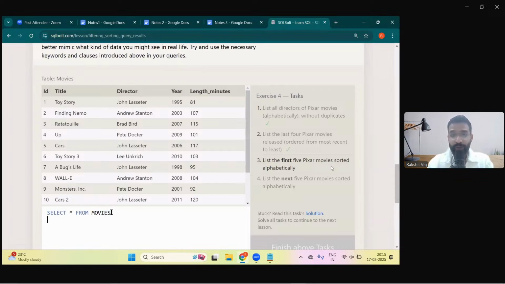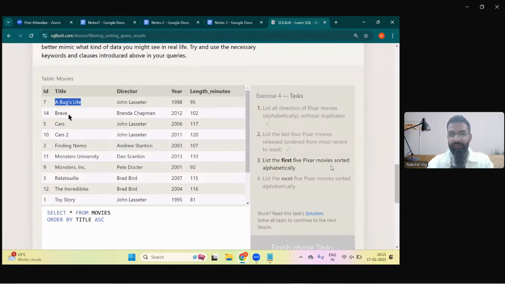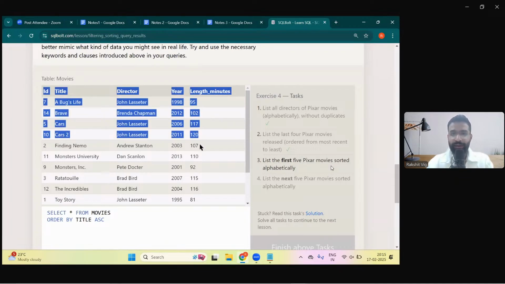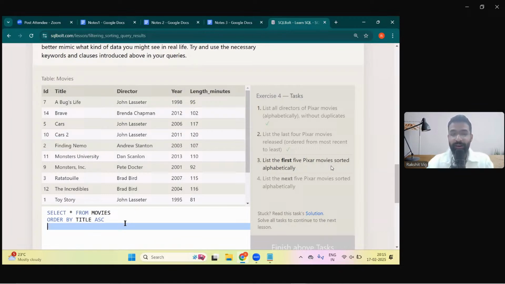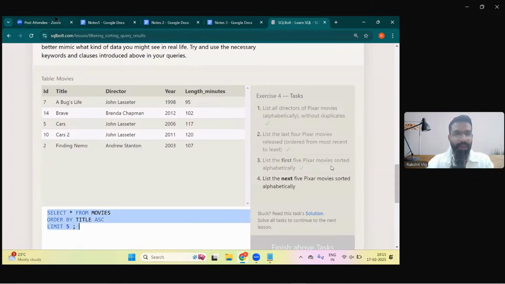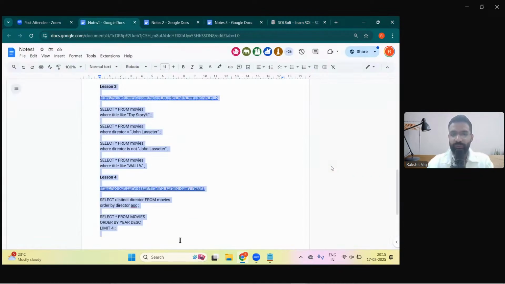I have to sort my data, so I will write order by title column in the ascending order. So now my data is sorted in the ascending order, as you can see. And I just want the first five rows, because my data is already sorted in the ascending order. So I will simply write limit 5 over here and I will get the first five movies. That's it.